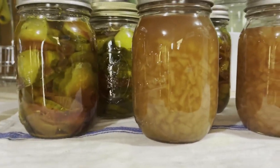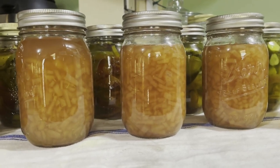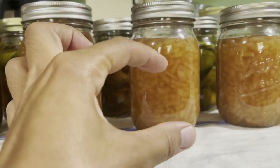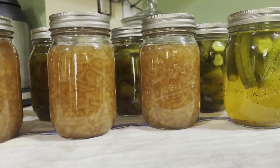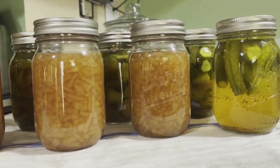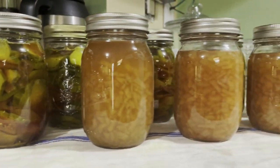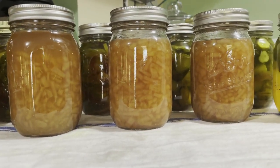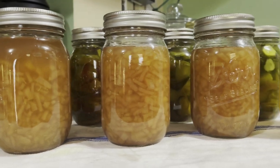Here it is, here it is. The ginger, lime, pear preserves. We just ate what I didn't can. There was probably 2 ounces or less that I couldn't fit in a jar. And we ate it on the pork chops we just grilled, and my husband said it's delicious, so that makes me happy. And the other jars are the bread and butter pickles, so another round of pickles, here we come. And I'm pretty excited for the ginger pear preserves because they taste good on pork chops, so we eat a lot of pork chops around here.